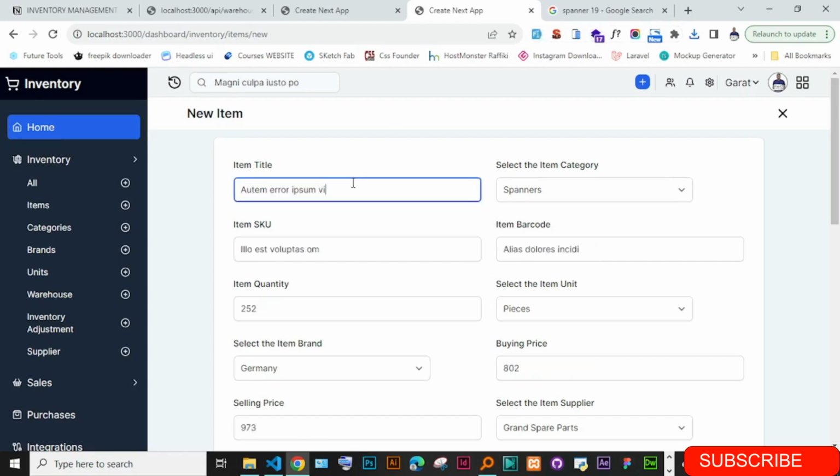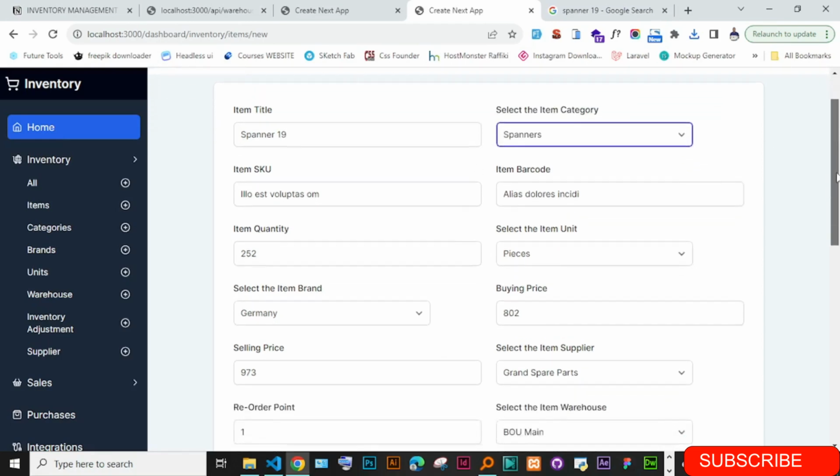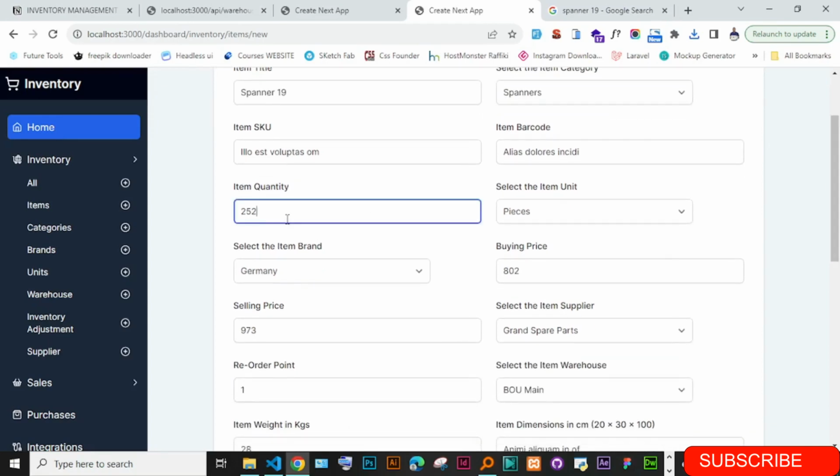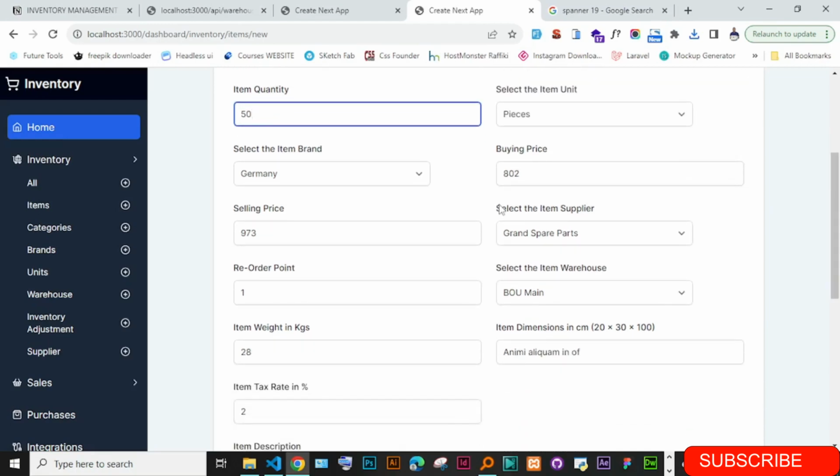But the name, I just want to say spanner 19. The category is only one, spanners. Item, SKU, barcode, items. Just add the first 50 pieces, then the brand is one, buying price and selling price. I have no supplier. Then we are putting it on the main.